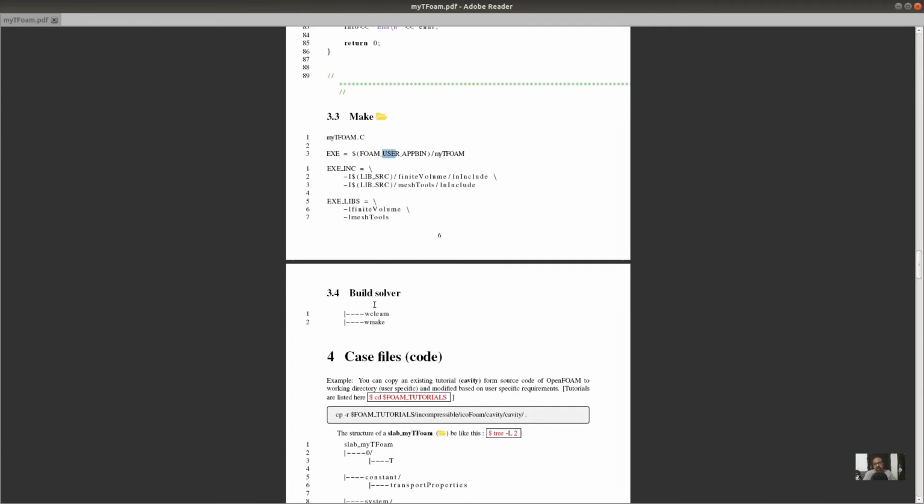Basically this is how you can build the solver. We clean the directory, then we just execute wmake, the solver starts building, and finally you will see that the solver is completely built.